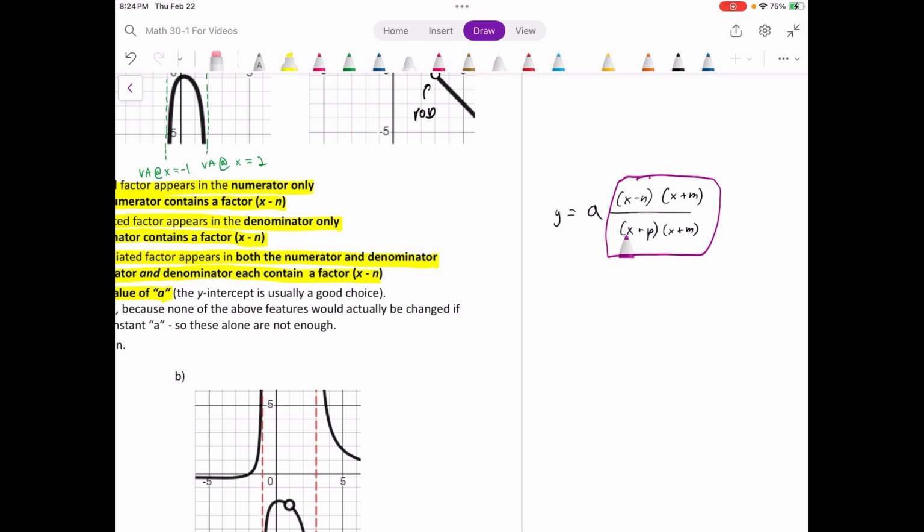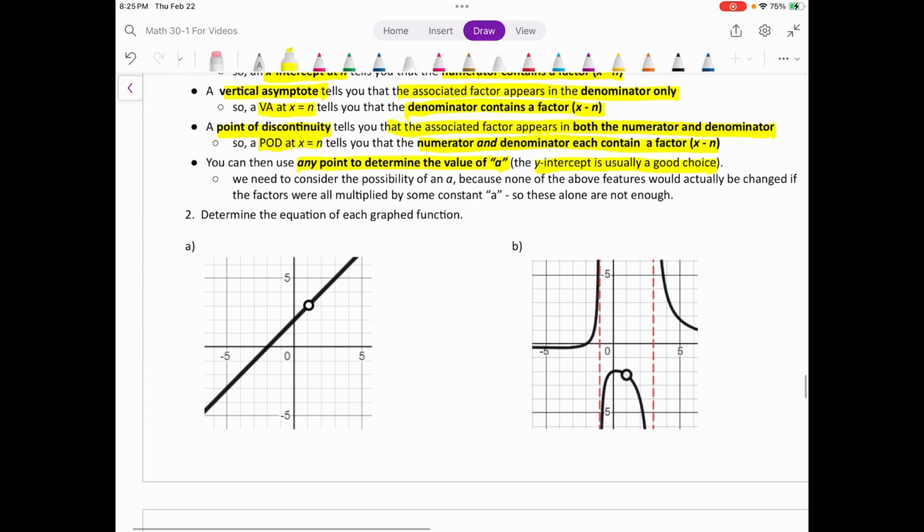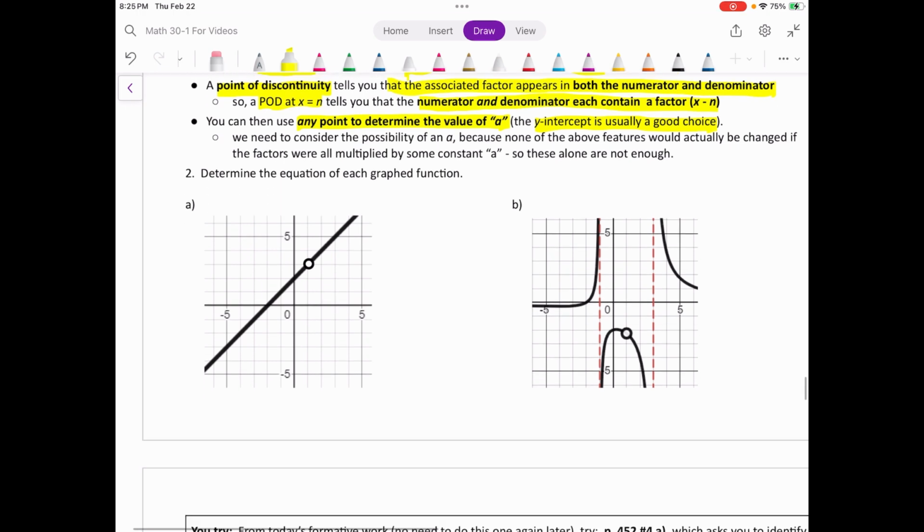So we can put in the y and the x and figure out what a must be in order to actually make that equation true. Like I say here, the y-intercept is often a good choice just because it makes the math nice when x is 0. Not mandatory, and if it's an ugly y-intercept that's kind of hard to estimate, then don't use it. But just a pointer: if you can see the y-intercept, it's a nice number. It is kind of a nice one to do.